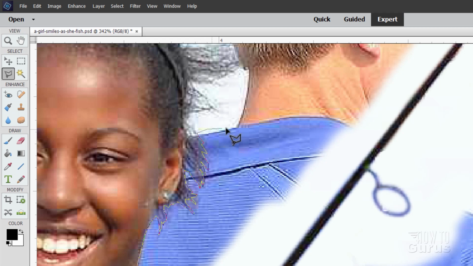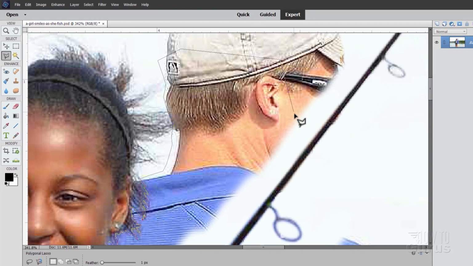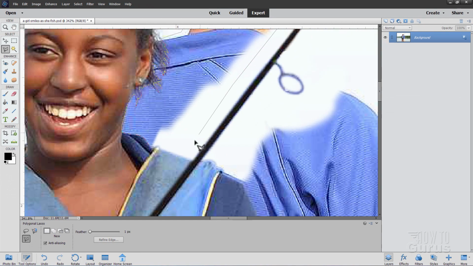So that's fine. So in here I can just come around like this to stay a little bit away from that bit of a mess in there from the JPEG compression. And then right around up in here. That's good. And then in and around. And then down through this section here. And come back down and find our beginning spot. Double click right here. And back to the clone stamp tool again.